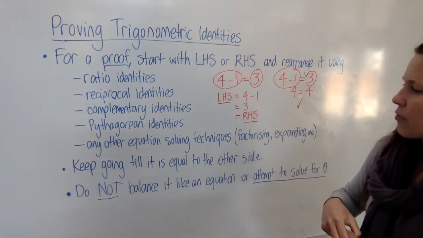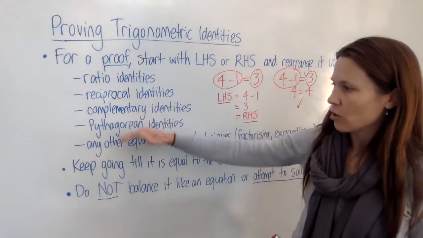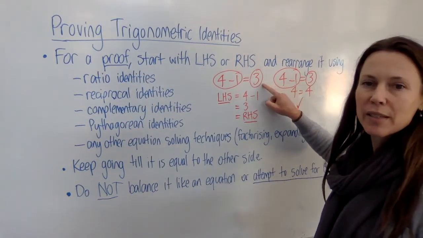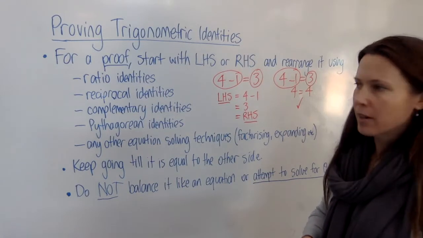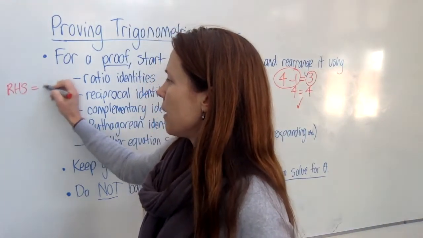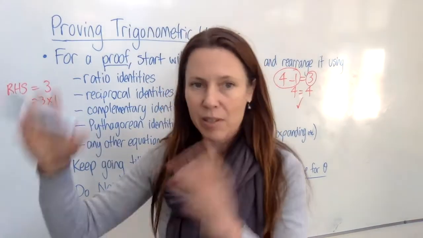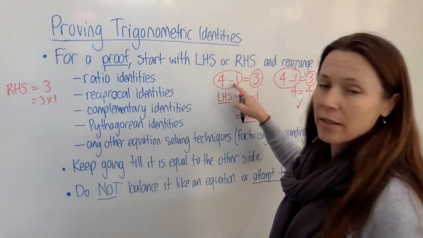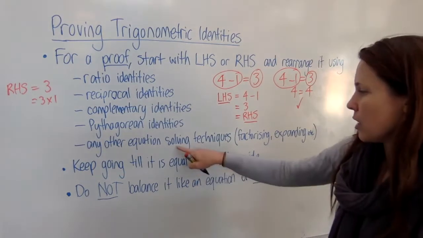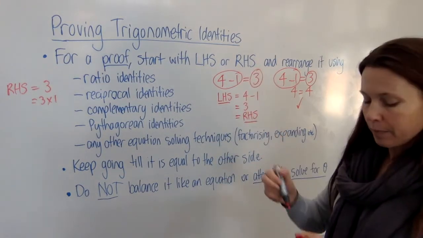So, start with the left or the right. Now, which do you start with? Start with the one that gives you something to do, to rearrange it. If I started with 3 on this really simple example, there's so many things I could say 3 is equal to. It's the same as 3 ones, it's the same as all kinds of things that are not 4 minus 1. The reason I wanted to start with 4 minus 1 is it gives me something to do. It gives me a way to rearrange that. And then the answer just dropped out.